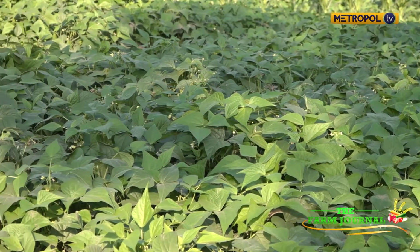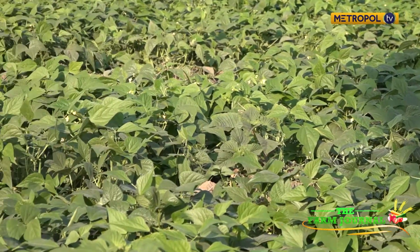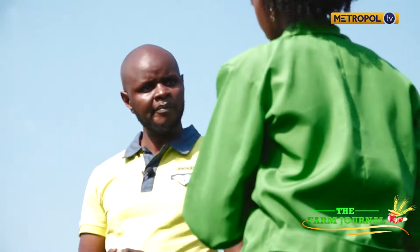Okay, now you grew and got to the place where the partnership came in. Tell me how that transition took place now that you got into this partnership. My partner, Mary, as I mentioned earlier, had leased me the 1 acre, and then she had 2.5 acres. In total, she had 3 acres. So we thought, why not? Because also marketing the chilies was becoming a little bit difficult because of some regulations with the buyers. There are some standards that we needed to meet. So for chili, growing is a bit strict, not as French beans farming.